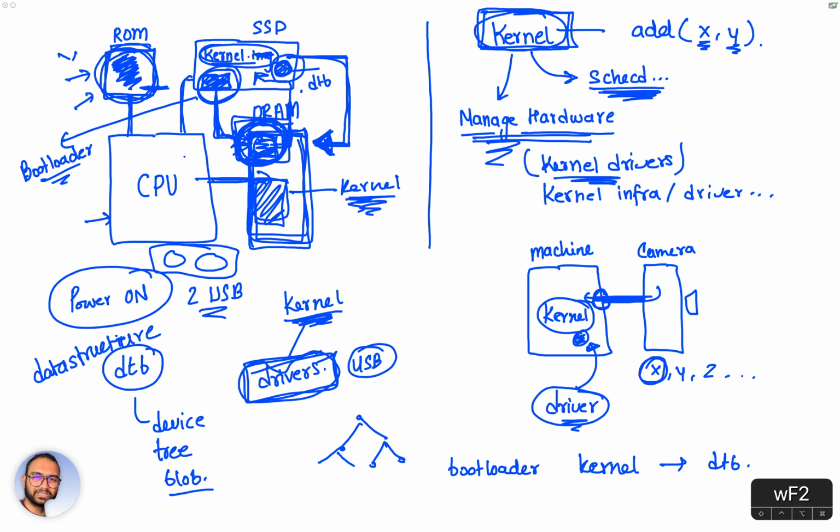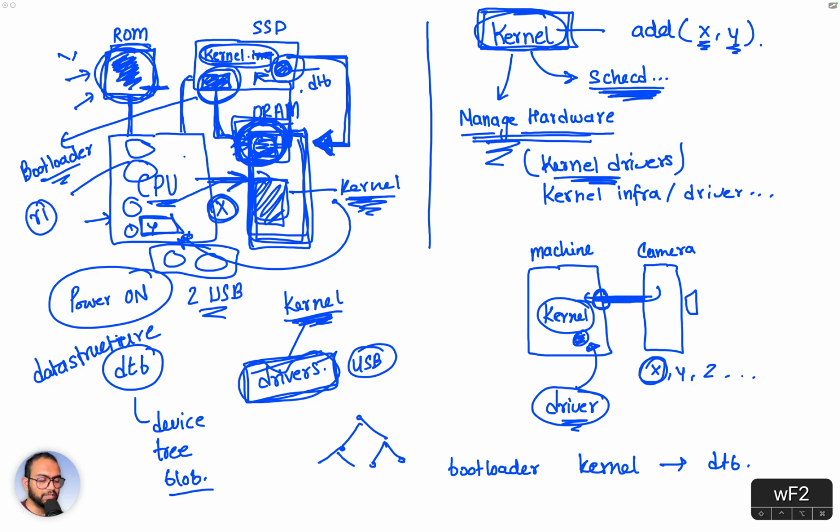Right. And how does it pass? So it simply says, hey, CPU, I'm going to go now. My time has come. But remember to fetch the code from this X address in the memory. That's where I have put the Linux kernel for you. And oh, by the way, also save this information about Y. And if the Linux kernel needs it, it'll come and look. And where is this Y information stored? It's stored within one of the registers, let's say R1, of the CPU.